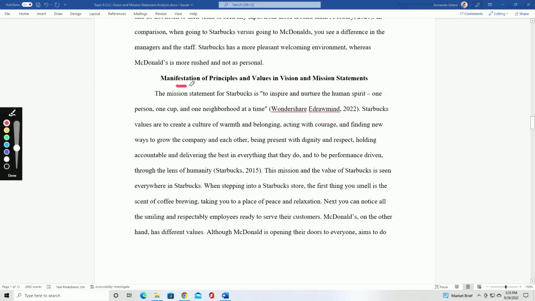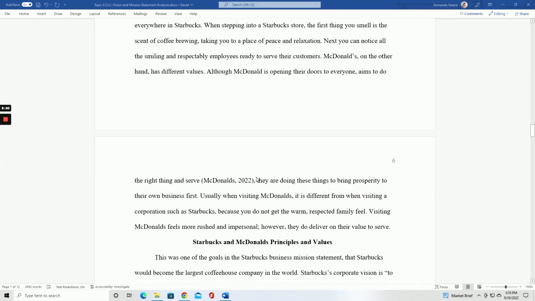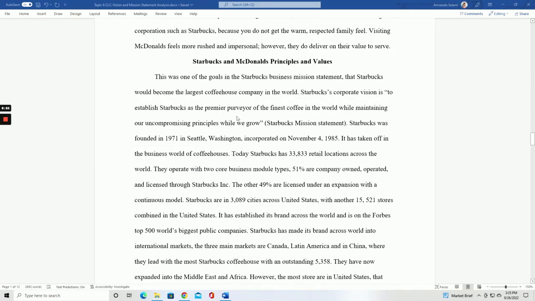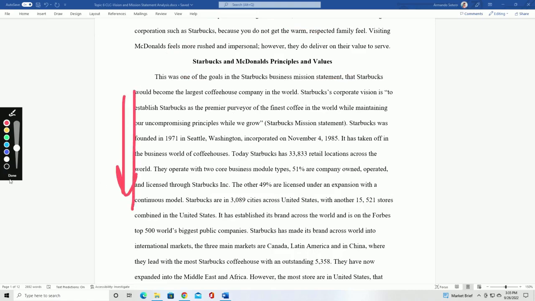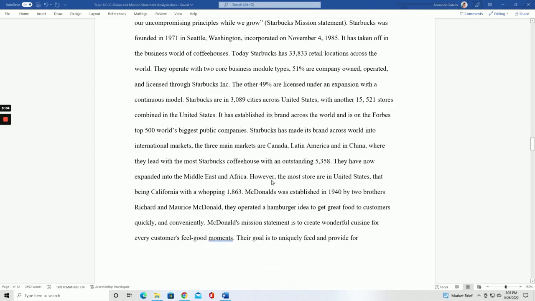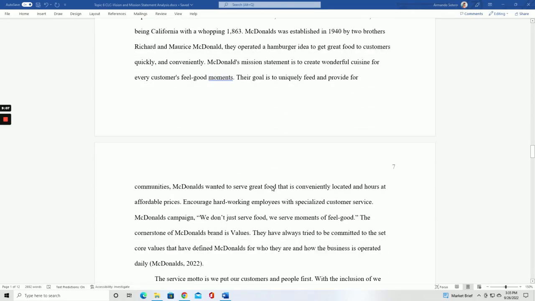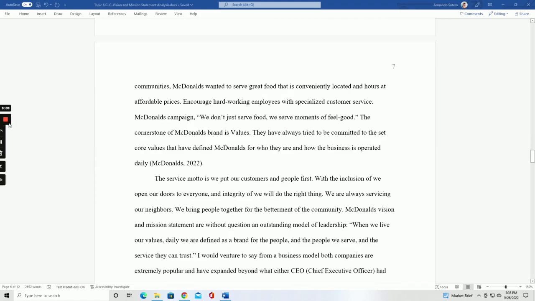Then you can see here another APA main header. Now they're talking about the manifestation of principles and values in vision statements. Again, we have a lot more in-text citing along the way. Now they're going into the principles and the values of both organizations that they studied. Solid content going all the way down, nice format along the left-hand side of the edge, just strong data that this group took when it came to their analysis. There's another use of in-text citation there.